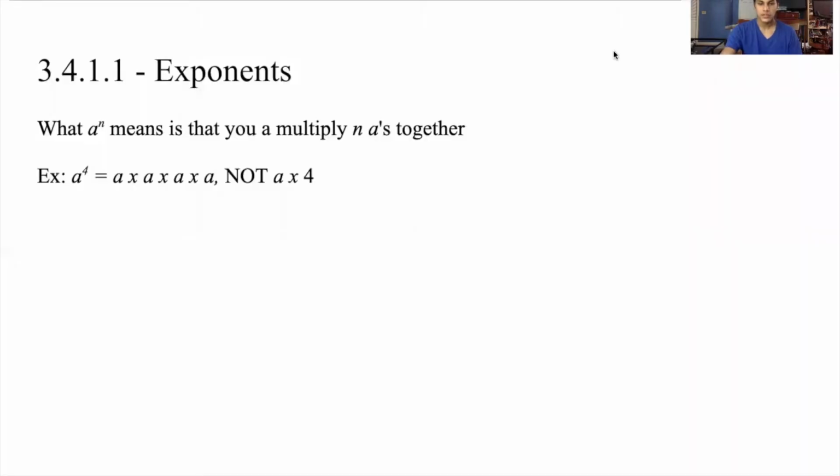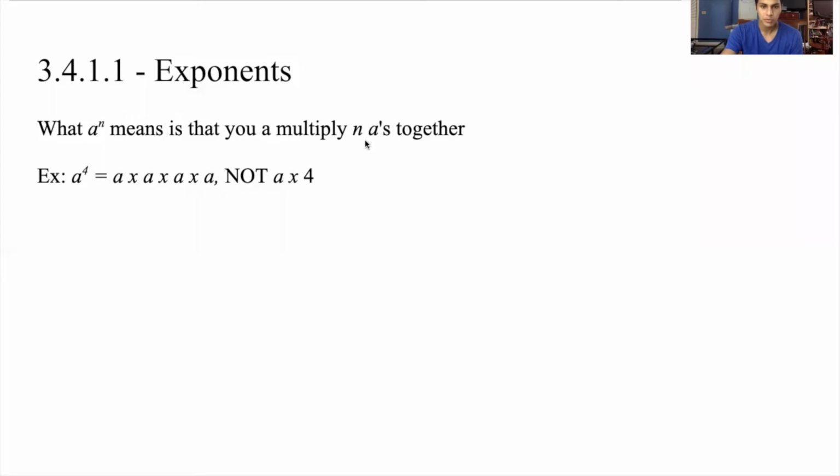Alright, so the first main thing that shows up in arithmetic Meet 3 is exponents. So we're going to go over what an exponent is and how you use them. When you have an exponent, it's some number to the power of some number, in the form of a to the power of n, where a is the first number, and n is the power that's being raised to. So what this means essentially is that you multiply n a's together.